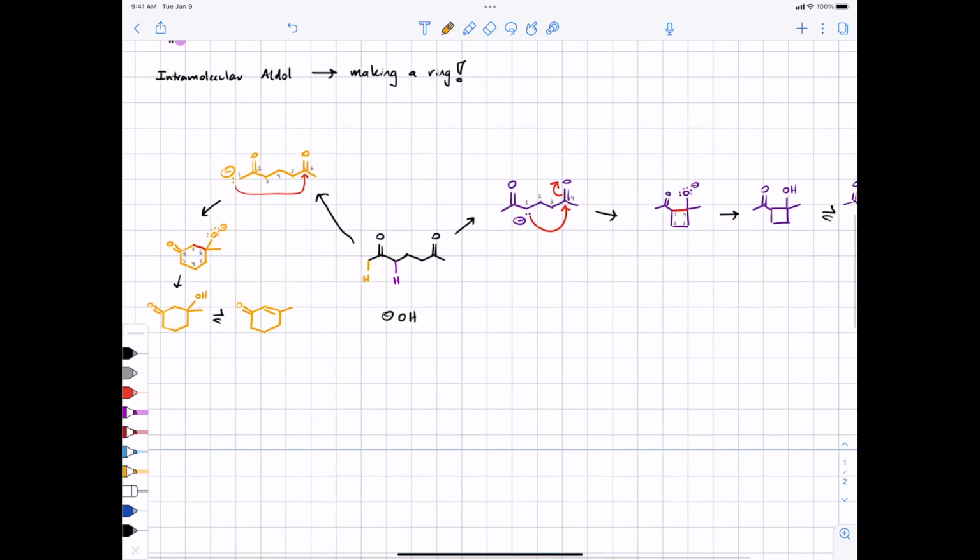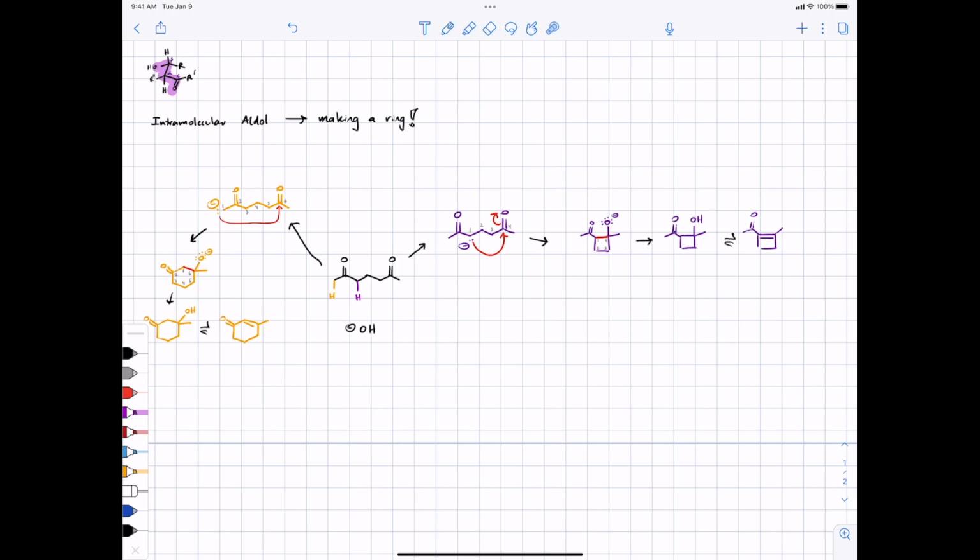All right, so you've got 2 options. One through a more stable enolate to a 4-membered ring product. Another through a less stable enolate to a 6-membered ring product. I mentioned before that the aldol reaction is an equilibrium reaction, and you can promote the formation of aldol products based on the conditions that you use. If it's an equilibrium reaction, the thing that matters most is which is the most stable product, not necessarily which is the most stable intermediate.